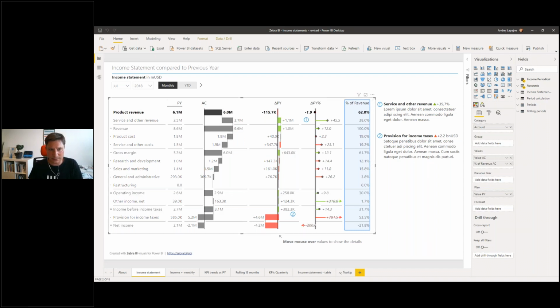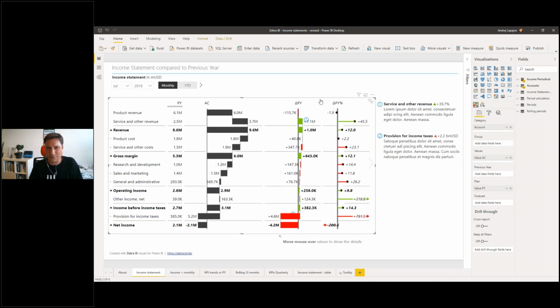So this is a very similar example, or probably exactly the same example. So I'm having the actuals and previous year values, and then these are all the calculated columns that are calculated in Zebra BI. So I will just remove this percentage so far. So this will be a typical previous year actual and the variances. So far, I only have my actual value and my previous year value. Then I want to add this percentage.